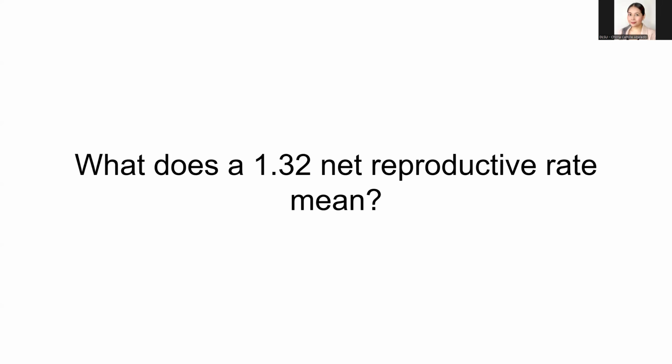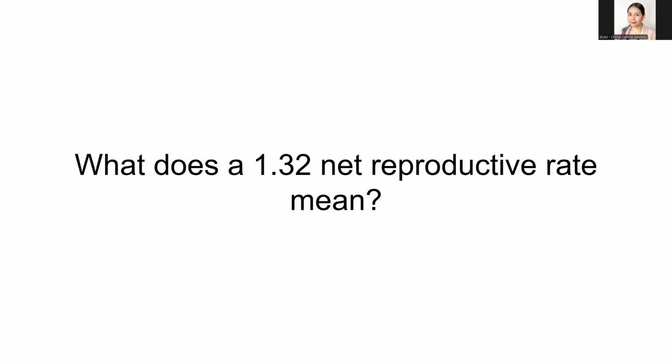So again, just to reiterate what your classmates have mentioned, a net reproductive rate of 1.32 means that on average, each individual, again, typically a female in the population, is expected to produce 1.32 surviving offspring over its lifetime. So ang ibig sabihin nito, hindi necessarily 1.32 lang yung naipapanganak. Kumbaga 1.32 yung average na napapanganak at nabubuhay. Okay, so it's not just about giving birth, it's also about ensuring that the organisms that were born into the world also survived. Okay, so again, since the net reproductive rate is greater than 1, this means the population is increasing over time. So it's growing at a slow but steady rate.